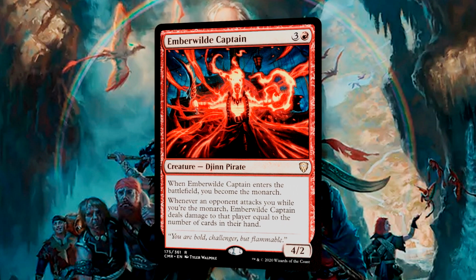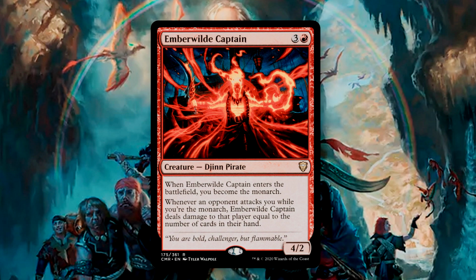Emberwild Captain lets us become the Monarch upon entering the battlefield, and then whenever an opponent attacks us while we're the Monarch, the Emberwild Captain will deal damage to that player equal to the number of cards in their hand. This is such a mean card to retaliate against an aggressive player, and while I love the Monarch mechanic, putting a target on our head is something we need to defend against. With the Captain's ability though, the opponent might have to think twice before coming at us for that crown.